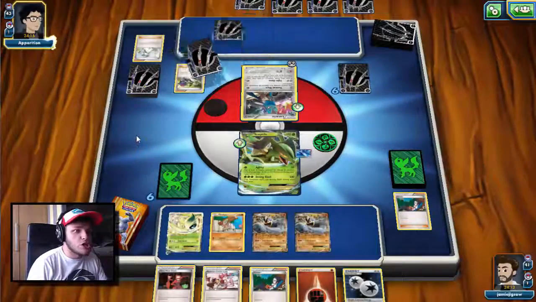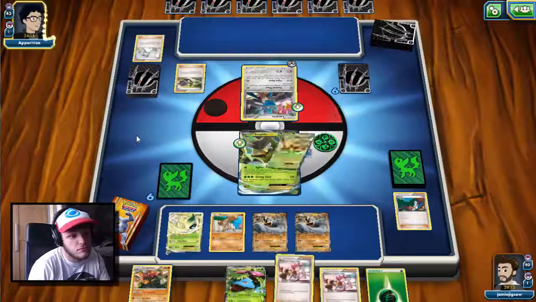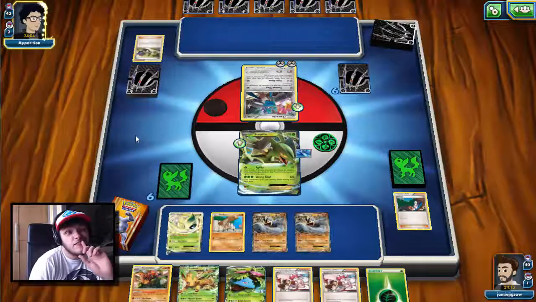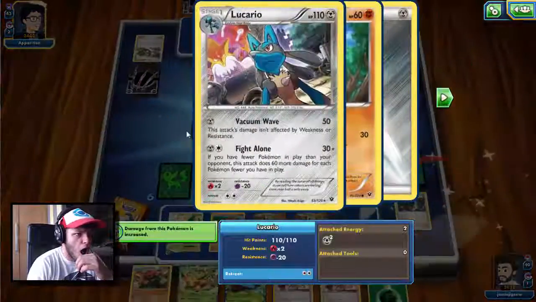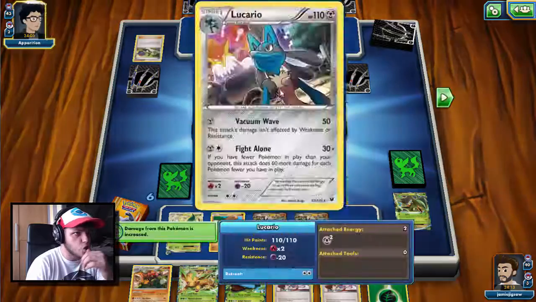Stop making me shuffle my hand. Unless you can give me a Silent Bait. Give me Grass Energy. And my Venusaur. So, you know what? I'm not all mad. Fight alone. Ha! Excuse you!